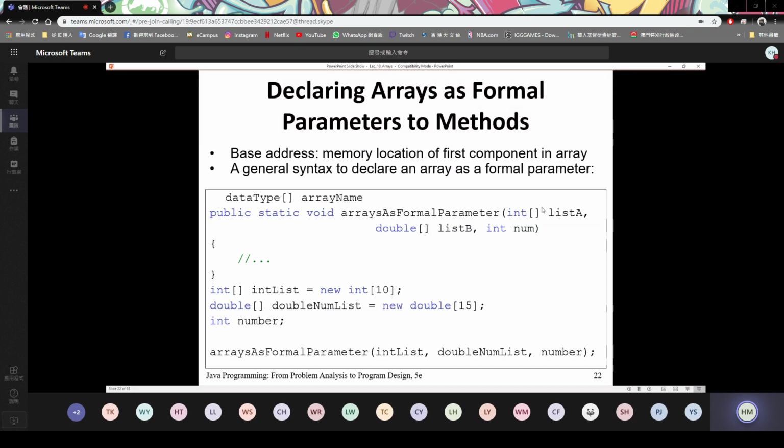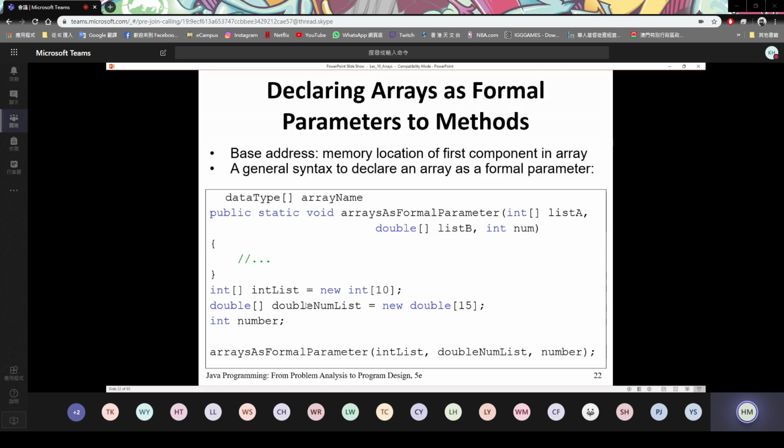So both are arrays because you can see this square bracket. You know this is array, okay? And then this array, we are also declaring the reference variable of an array.